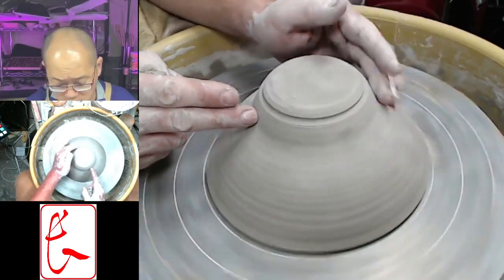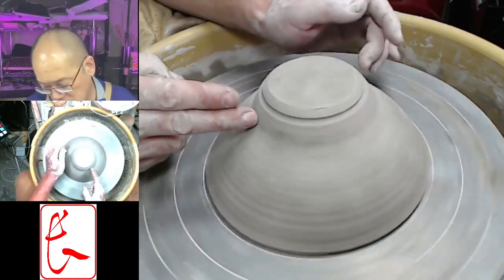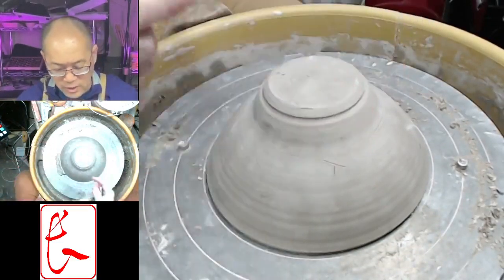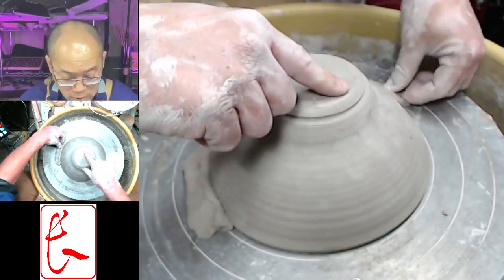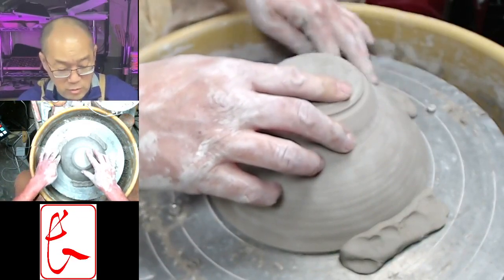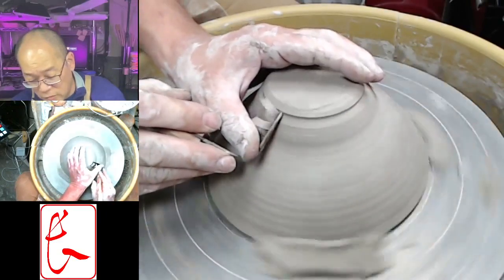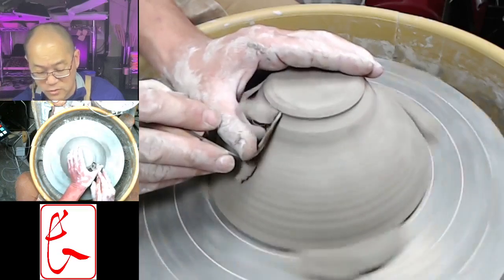Wow, what's going on here? All right, we're going to knock it way off center and start over. There, that's good. That's a good thing about being on the tap center: I can take it off and recenter it very quickly. So here we go. Back down and back down and back down. All right, now I'm going to go again, back to where I was when I left off. If it isn't centered, go ahead and recenter it, right? Take the time to do it right.